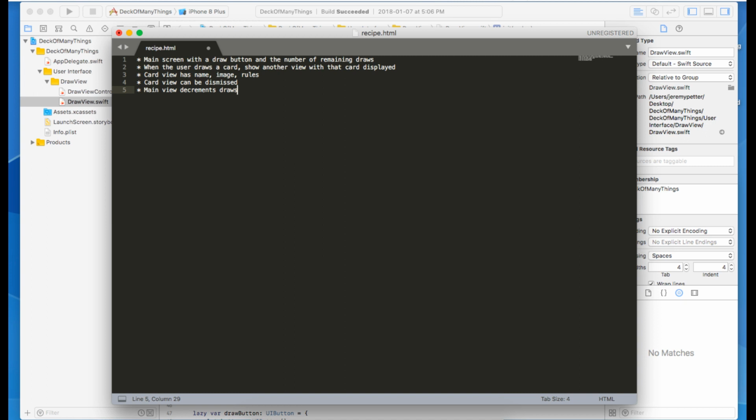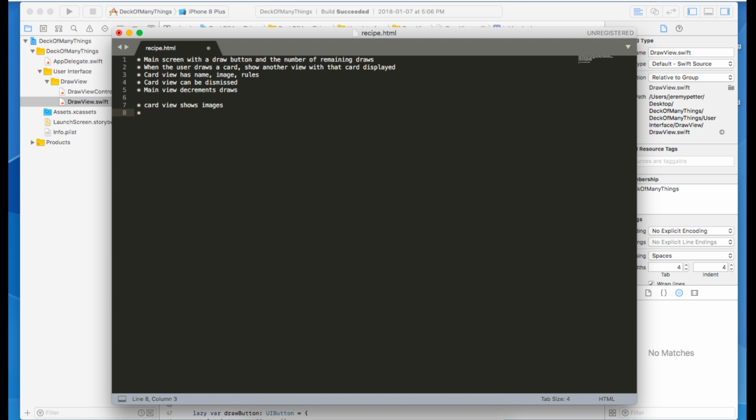So that's the first thing that we're going to try and get in. Now, ultimately, that's a pretty boring app, so we want to actually have it do other things. We want to get images in there as well. Maybe we'll do all this first and get the images in later. So card view, CAD view. I don't know that particular card in the deck of many things, but card view shows images. Good.